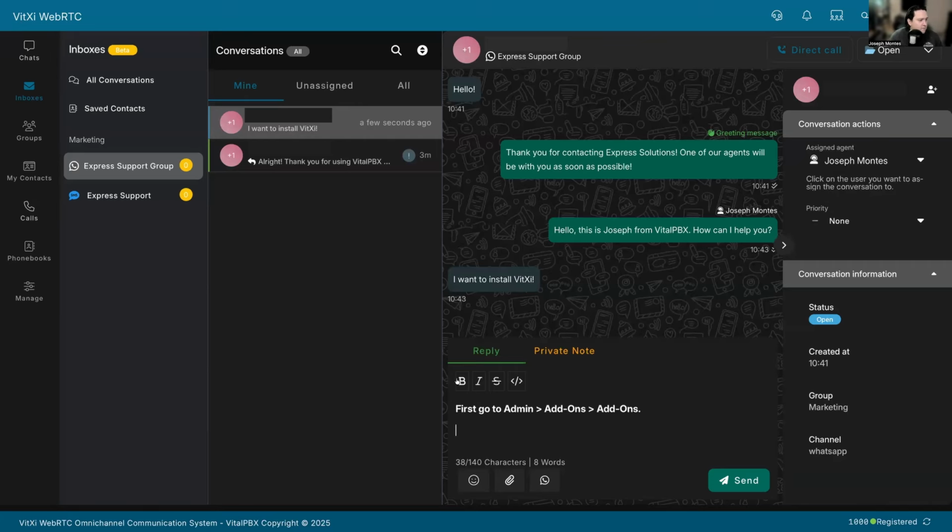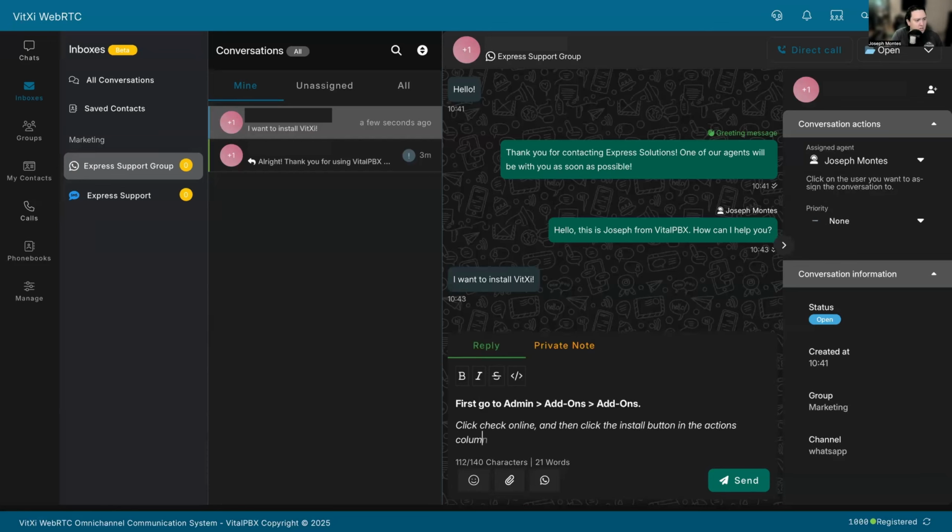And I can format the next line. Click check online, and then click the install button in the actions column. All right, so you can see it's formatted.